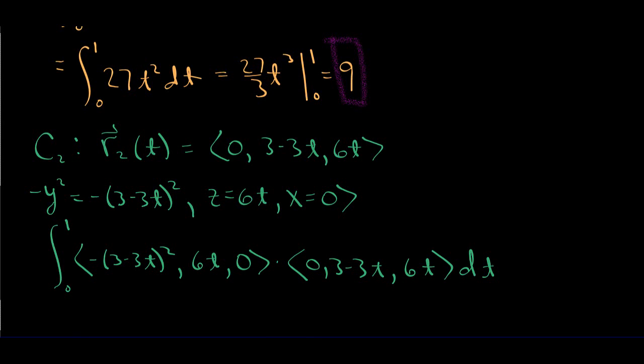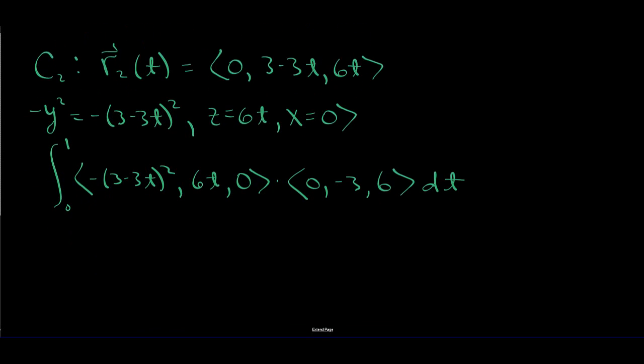Now, actually, I did make a mistake here, didn't I? Remember, this is the derivative. So this over here has got to be the derivative. Okay. So we take the derivative of this would be negative 3, and the derivative of this would be 6. Now we're ready to integrate. So I took the derivative of 3 minus 3t and got negative 3, derivative of 6t, and I got 6. So let's see what this looks like now.